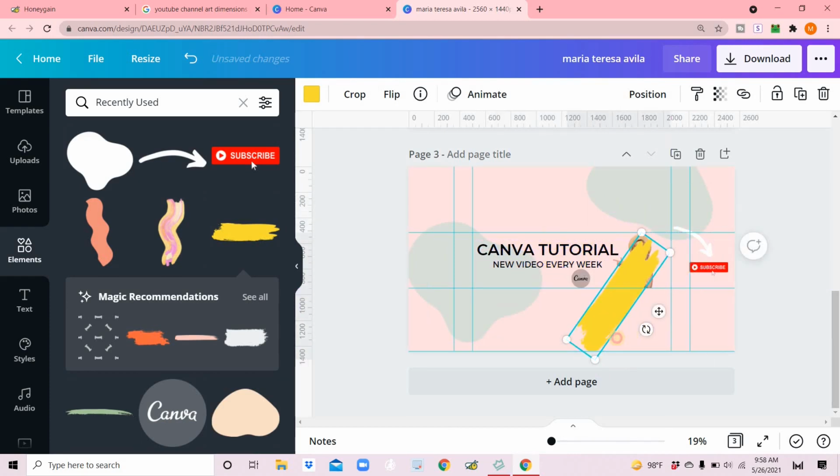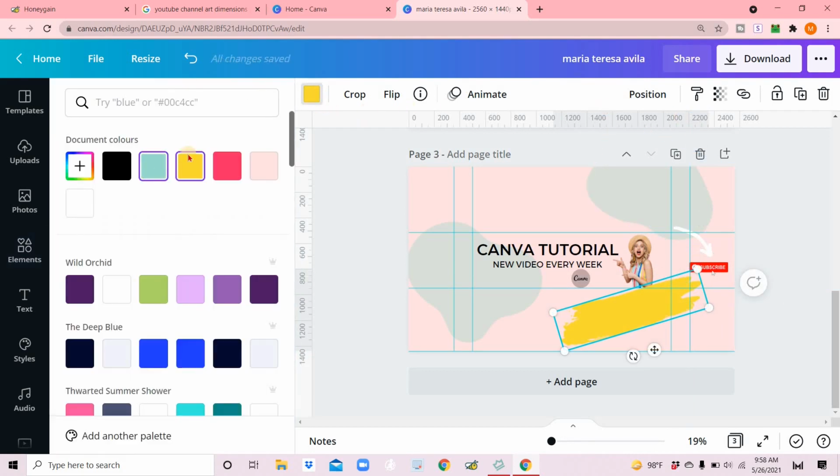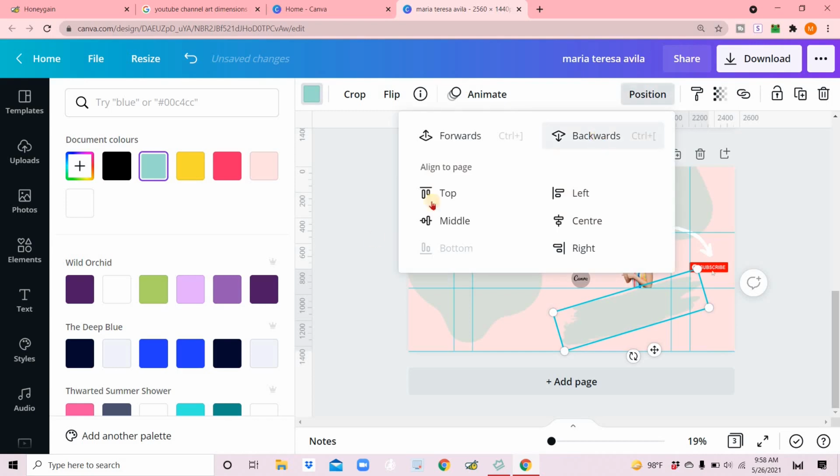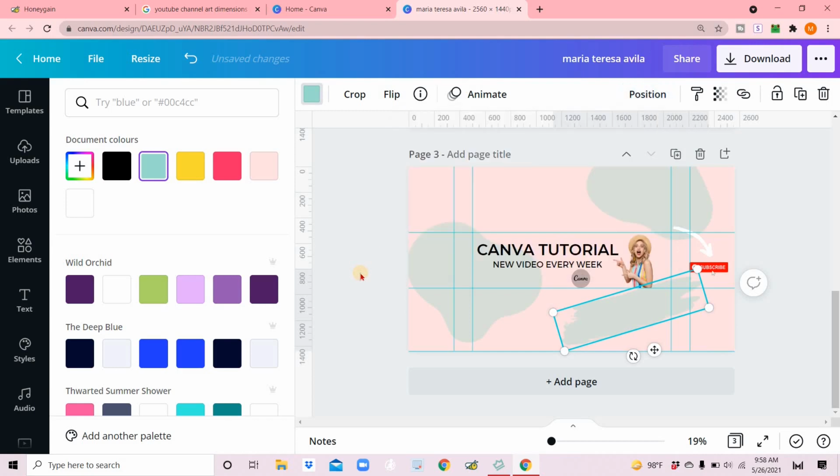Maraming mga design. Later, titingnan natin siya kung anong itsura niya dun sa pag in-upload na natin siya sa YouTube channel natin.